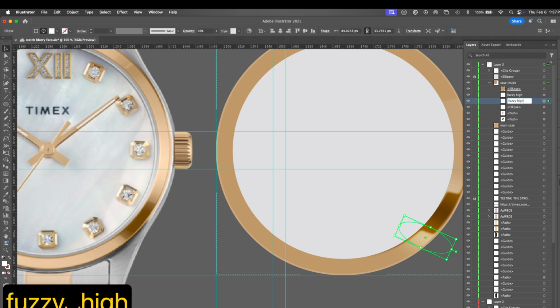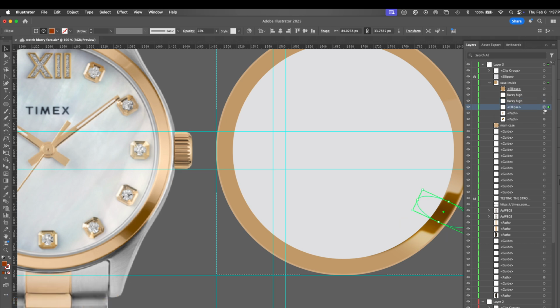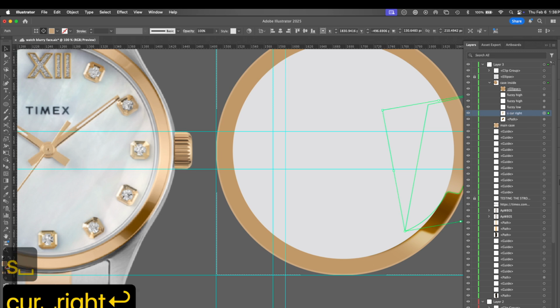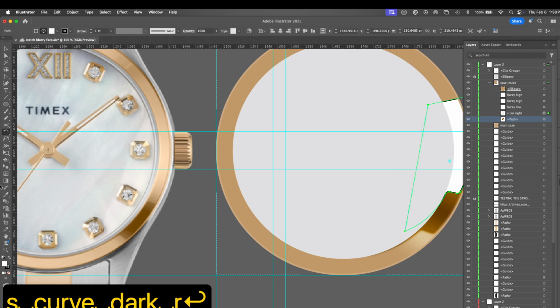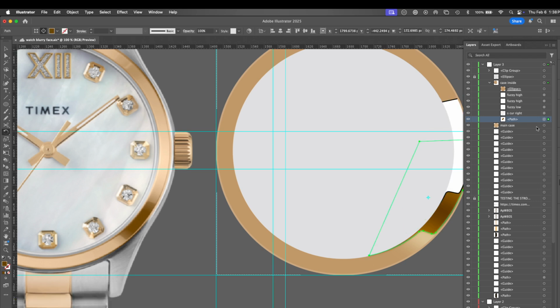Fuzzy high. You don't have to do this for every single thing, but it is helpful to get a general idea, and then you don't have to go search things. S-curve, right. S-curve dark, right. Okay. So I've got some different things there.